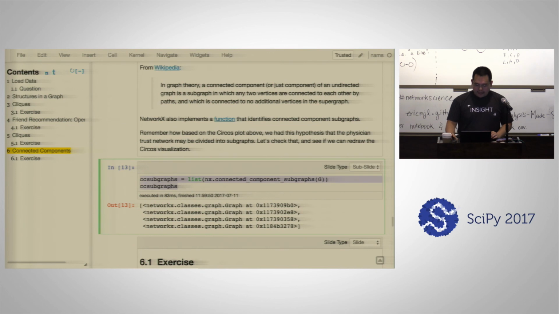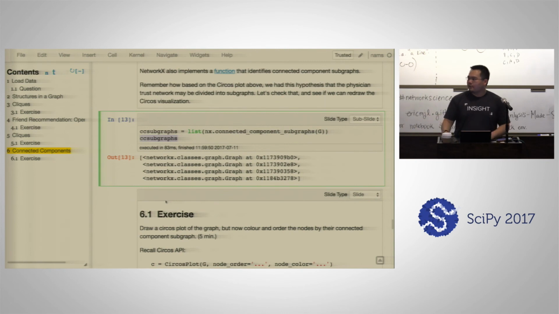So NetworkX has a function called connected_component_subgraphs. It takes in a parameter g, and it returns an iterator, a generator that returns graph objects representing subgraphs, and these are the nodes that follow that definition of a connected component subgraph. So in this case, as everybody had predicted earlier, there are basically 4 connected component subgraphs inside the larger graph, and they probably, like we intuited, follow the town distribution of these physicians.